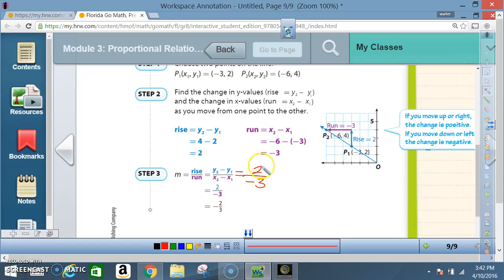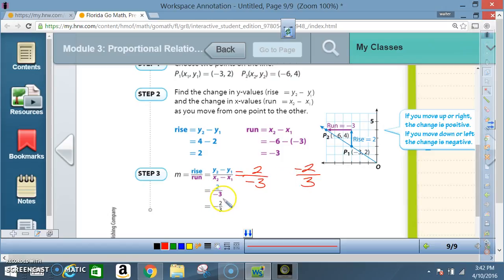Now something that you have to be aware of, see how it's 2 over -3 here? 2 over -3 can also be written as -2 over +3. Notice, a negative divided by a positive will still give you a negative. A positive divided by a negative will still give you a negative. So the overall answer is exactly the same, even though the negative on one is at the bottom and the other is at the top. You still end up pronouncing this as a -2 over 3.